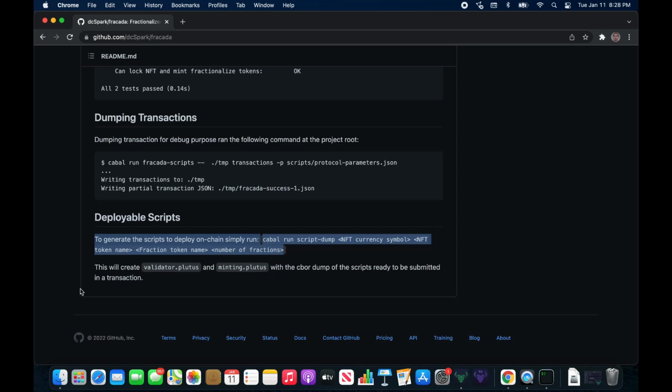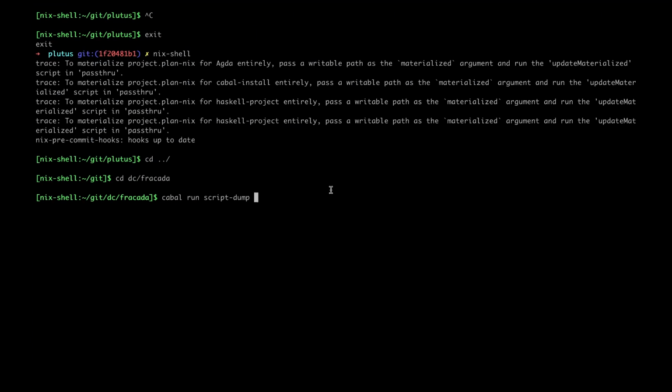Currency symbol, token name, fraction token name, and number of fractions. In our context, we grabbed that thing over there, and we're going to use the plain text name. There is going to be a step where this may fail, but we'll use DAO fraction as the new token name, and we'll do 100 of them.